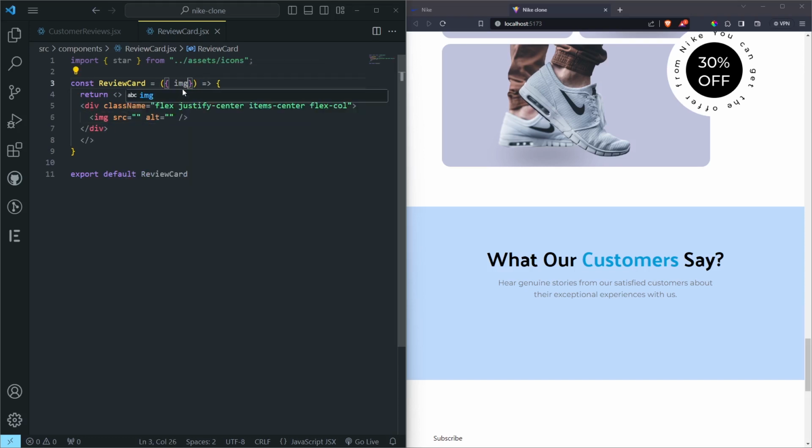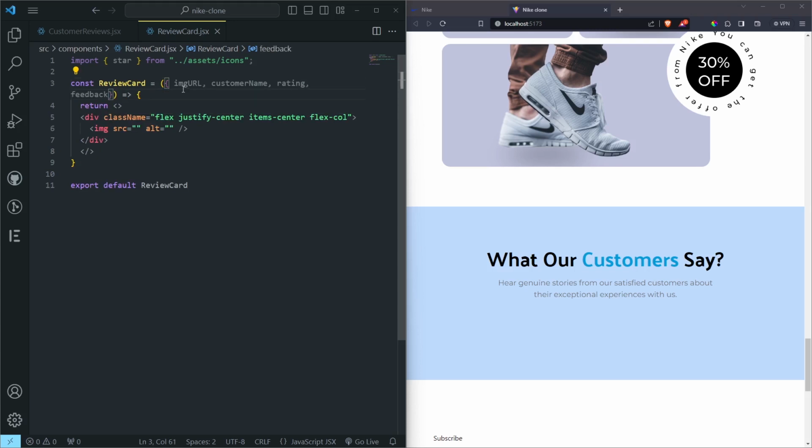First we're going to do an img URL. We can also do a customer name. All of these are coming from the reviews part in our constants. This is rating, and then the comment, which is the feedback of our satisfied customers.